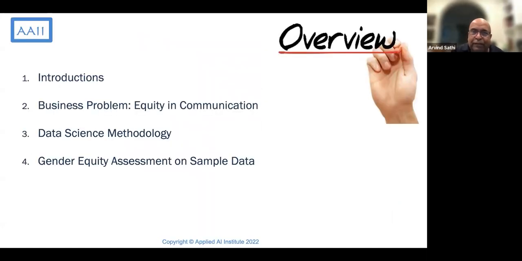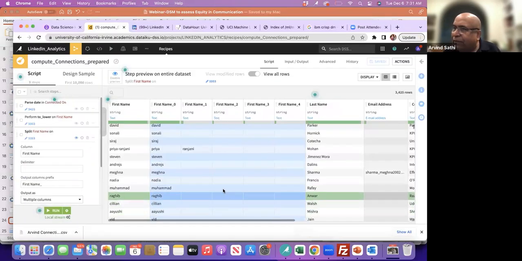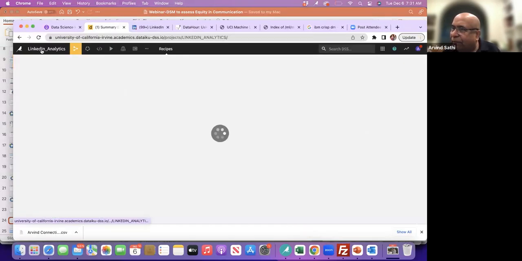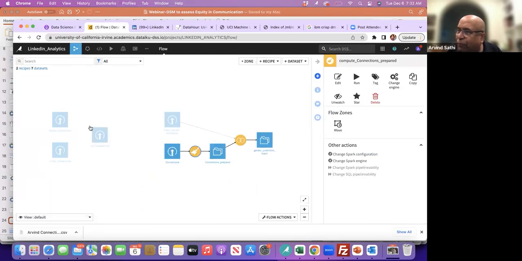Okay, so with that, let's actually step a little bit into Dataiku and show you. I was using screenshots to show you so far. I'm going to step through this entire project one more time in Dataiku so you can see what we did there. So I'm going to get out of here and get into Dataiku so you can see the work there. So LinkedIn Analytics, this is a project that I've set up in Dataiku. And associated with that, there is a flow.